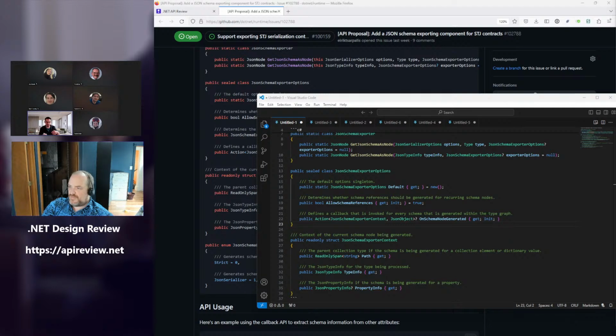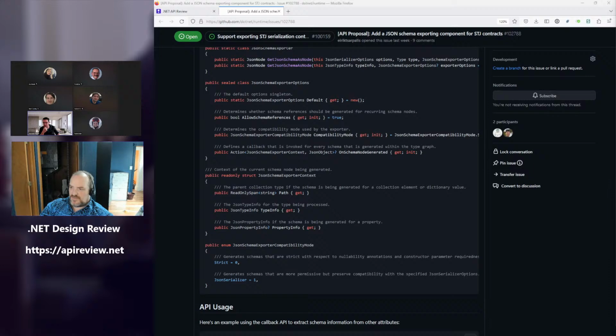You can resolve for a description attribute. You can perhaps change the $id URIs or $anchor URIs, all sorts of manipulations that might be necessary to have your schema subscribe to a particular specification. And I have a code snippet that shows how this works in practice.